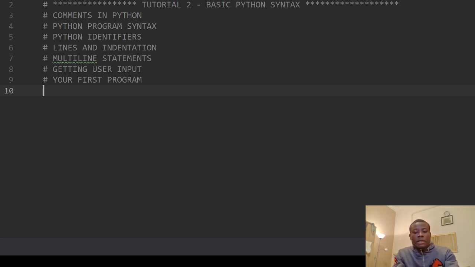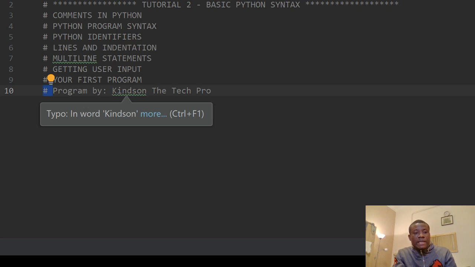So if you want to include something you don't want the compiler to execute, for instance, your name, you can include it using a comment symbol. If you use the hash key, everything specified after the hash key is ignored by the compiler. So that is how comments work.